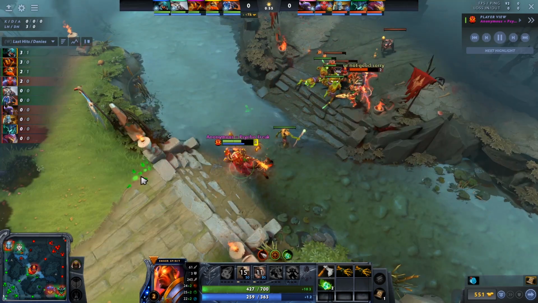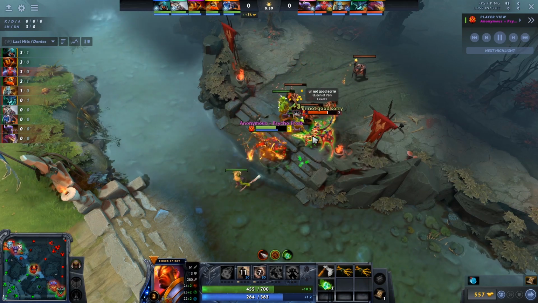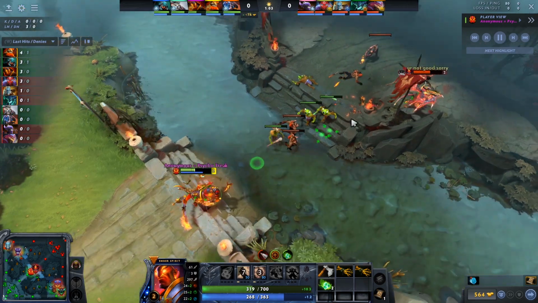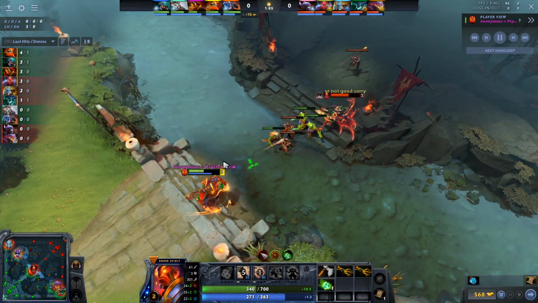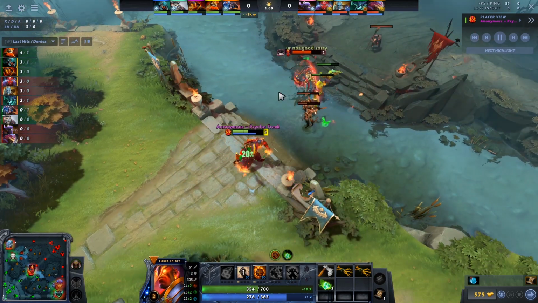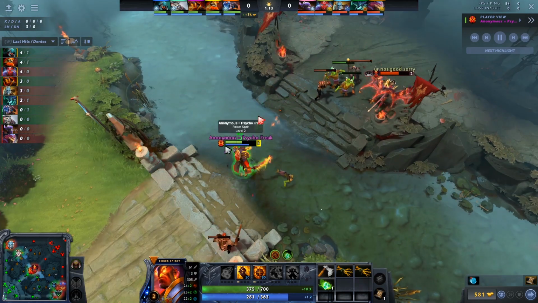So I would almost suggest that you should probably just block creeps every game on Ember, because even if the creeps go under your tower, it's not actually that big of a deal. It's not that bad, because on Ember, the first few levels, you're just trying to sustain. You're trying to get yours. You're trying to get your bottle. You're trying to get what you can out of the lane. And we just see that with him here.